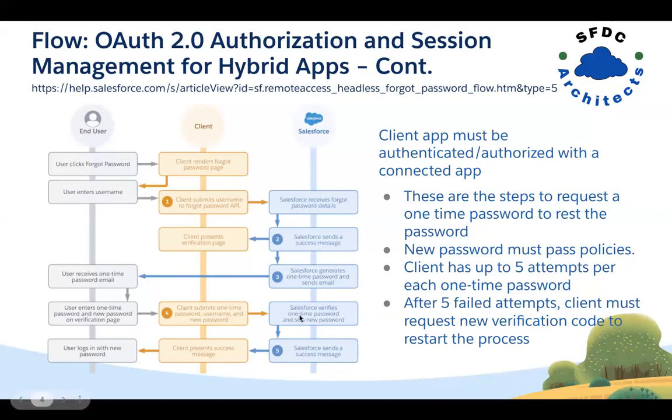Once you failed 5 times, the application has to re-request a new one-time passcode. It gets emailed to the actual user, and then they get to go through one more time. So you want to make sure that if you're using this, you give your user really clear messages about how to give the new password to make sure that they don't end up looping through this. As you can imagine, people will not want to do that multiple times. But once it's been reset successfully, Salesforce sends a successful message. Your client understands that the user has a new password that is valid, and now the user can log in.